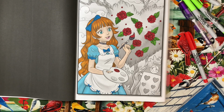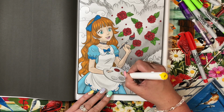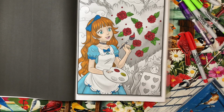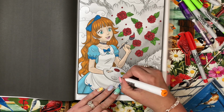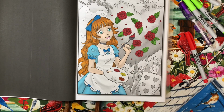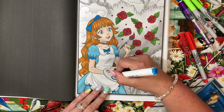And let's spruce up this page with a little bit of yellow, shall we? This is lightning yellow. Maybe an orange. This is just plain old orange. I'll use my Cali Arts. I am in love with these Cali Arts. I really need to get the 100 set. I think I've got the 80. Yes, ma'am. Let's go ahead and use that cerulean blue and just do this last paint blob. I love that color blue. It's so pretty.